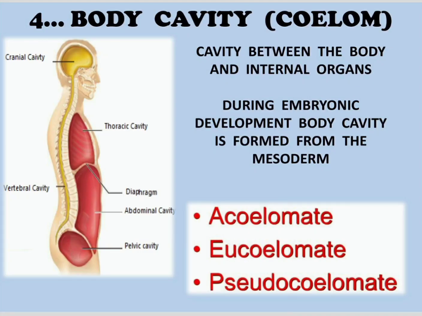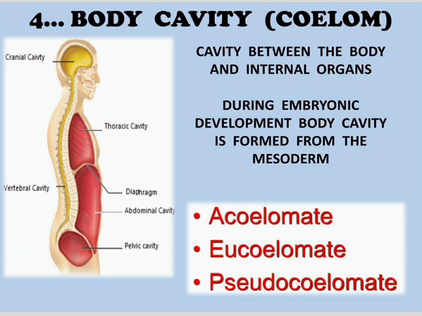Now we look at the fourth criteria of classification, which is body cavity. Body cavity is also called a coelom. Now what is body cavity? Body cavity is a certain space which is present inside an organism. For example, over here I have put up a picture of a human being.